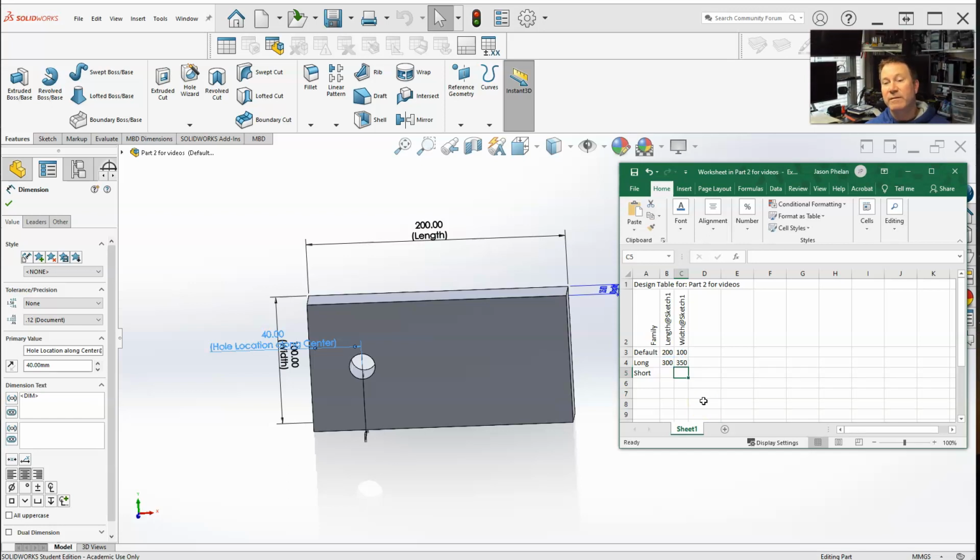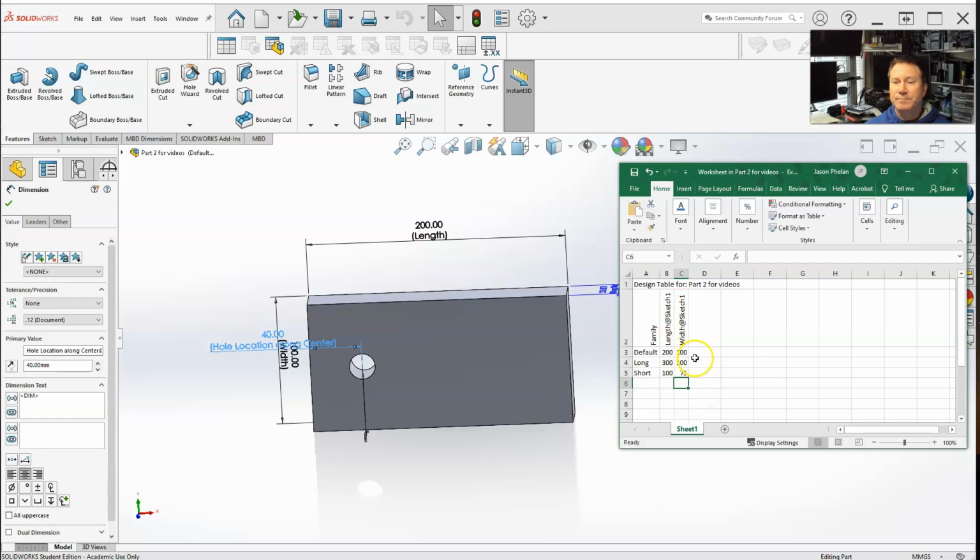That gives me a value. That makes it super wide. Or I could just, like I say, punch in the value. Or since it's Excel, I can actually drag down and create the same value. Now, a short one, let's say I want it to be 100. And let's say I want it to be not as thick, let's say 75.